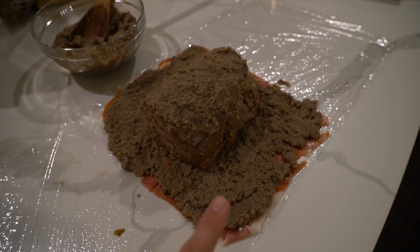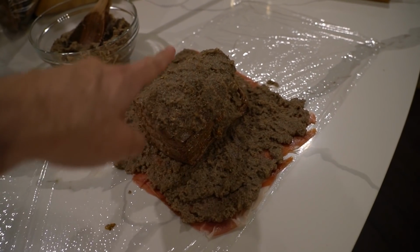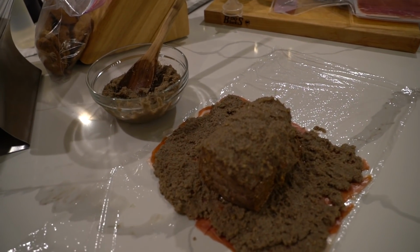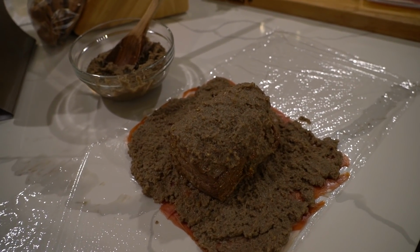One thing I did notice is that I don't think my prosciutto is gonna completely surround this, so what I did was I covered it with some duxelles, and I actually have some more prosciutto over here that I'm going to lay on top, and then I'll just bring these pieces up over the side. I want my beef completely encapsulated in the prosciutto.